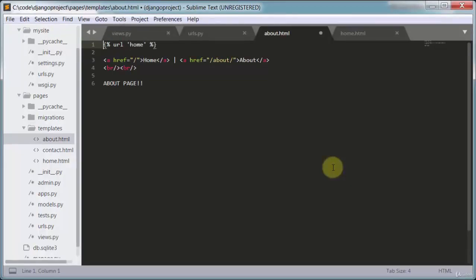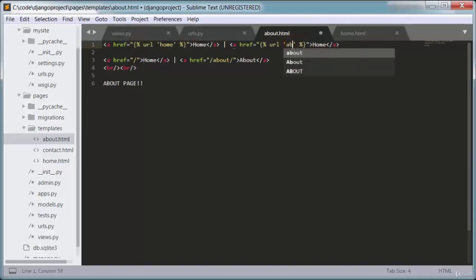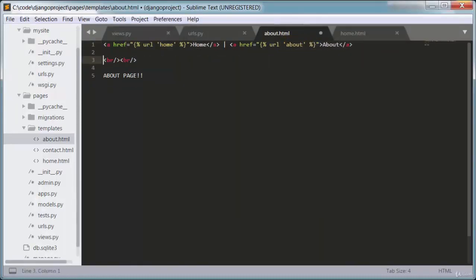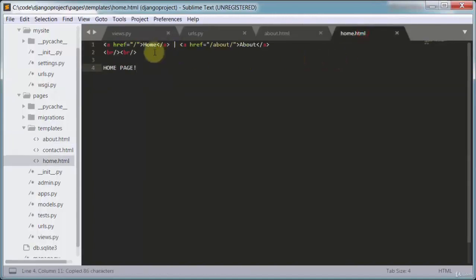So let's call home. Now all we need to do is wrap this whole thing in that href tag that we had earlier, and let's call this home, and I'm just going to copy this and paste another one. And instead of home, I'm going to call about, and let's change this to about. And so we can delete that and save this. And I'm going to copy this and just paste it onto our home page as well. Get rid of the old, save that.